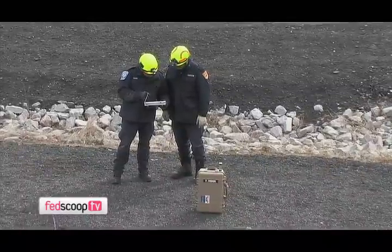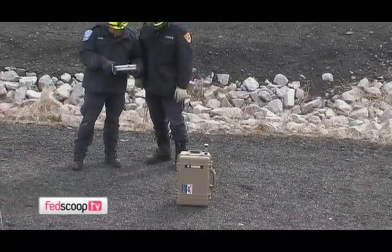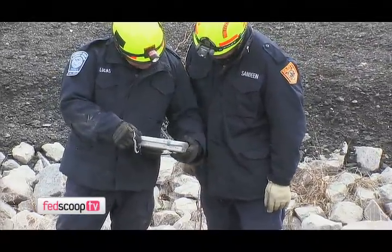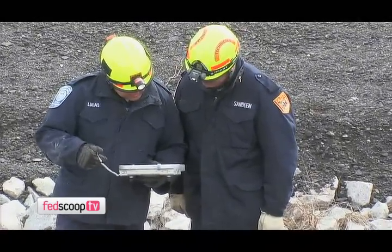The key thing about Finder is its ability to locate victims quickly. First responders refer to that first hour after a disaster as the golden hour — it's the best chance of survival. With Finder, vital signs about survivors show up on a ruggedized computer or tablet within a minute, allowing each search and rescue worker to focus their attention on locations where they know there are living victims. The current prototype does a general detect of the area and determines whether there is a live human heartbeat in that area. What we're doing now is to improve it — to actually allow it to locate with a range, a distance and a bearing to the heartbeat, to allow rescuers to find the person quicker than they would just knowing that there's somebody out there.